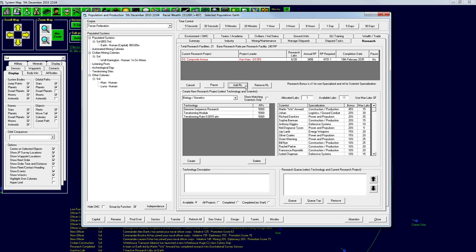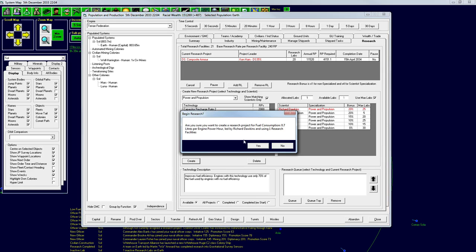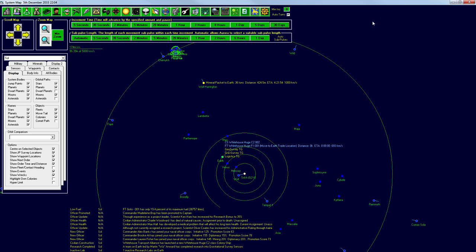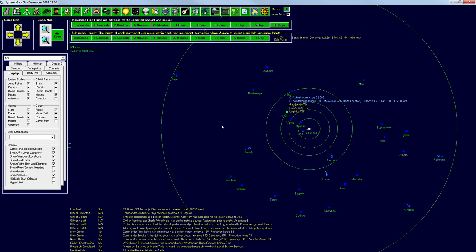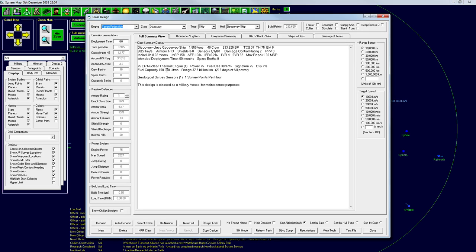So Ken, let's add all the research labs to you now, since you've already started on this project, and we might as well. Actually, we still have one available lab. Wiz finished grav sensors, so we probably want to do some better energy. Fuel consumption is pretty much always good. I don't know if we're going to be able to knock that out before we get it done, but now we can do our grav sensors.